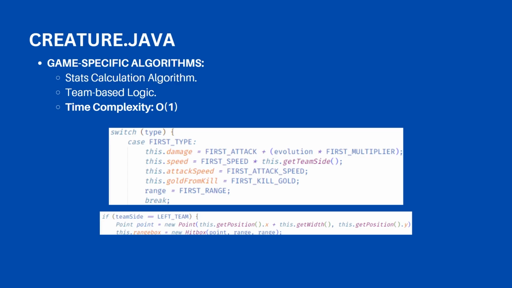Multiplication to determine direction, -1 or plus 1.